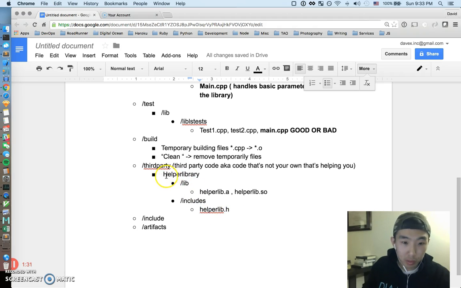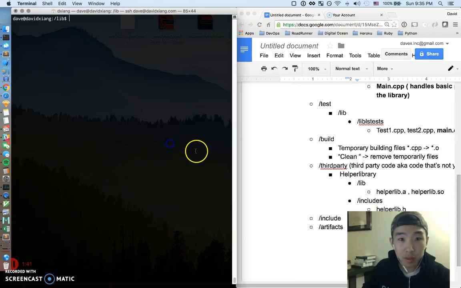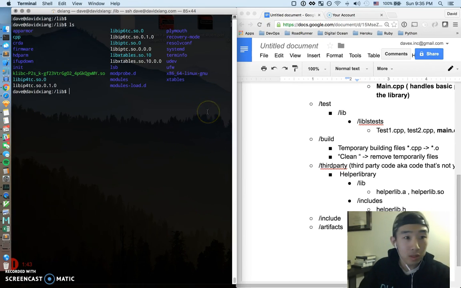Usually when you pull in third-party libraries, they'll have at least some libraries and a few, if not many, header files. All right, let's go back to the terminal real quick. So I'm inside the library directory. If you can see this, check out the left now. These are some library files. Obviously, I'm not in a project or anything. If I was in a real project, these files would probably exist under third-party. So let's take this one, libxtables. I have no idea what this does, but something with tables, and it's a shared library.